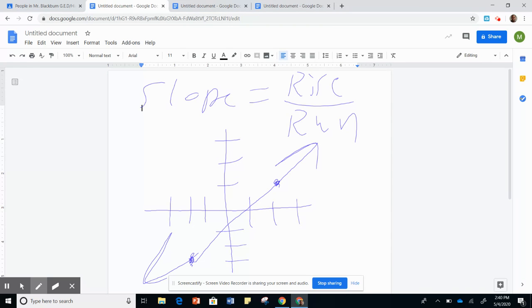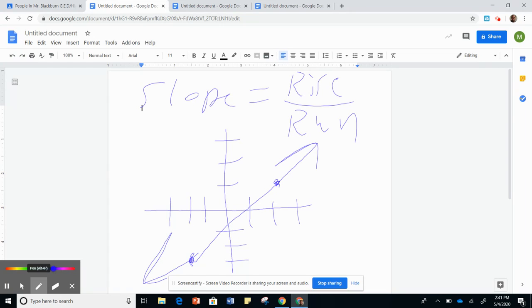So you always want to start on the left. Notice that this point right here is at the left bottom. And notice you're going to have to go up. So this is a positive slope. If the line started right here, the first point, and then came down here, then that would be a negative slope. So let me erase these two so we don't get confused on our problem now.